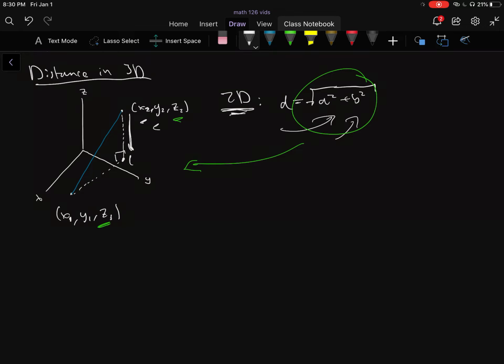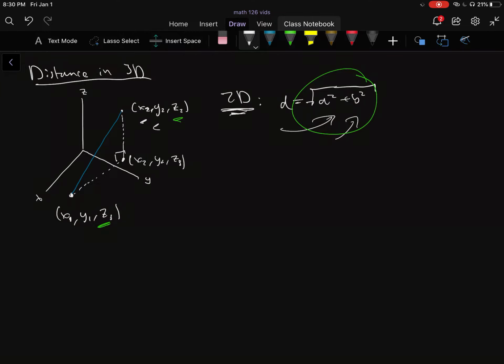Because it's directly below point 2, we know a few things. We know that this point is going to be x2, y2. We don't know the z value from that. What we do know is that because this point is directly in line with point number 1, the z value is going to be z1. And we're making it so because we want these to have a perfect right angle. That's why we made it in such a position.